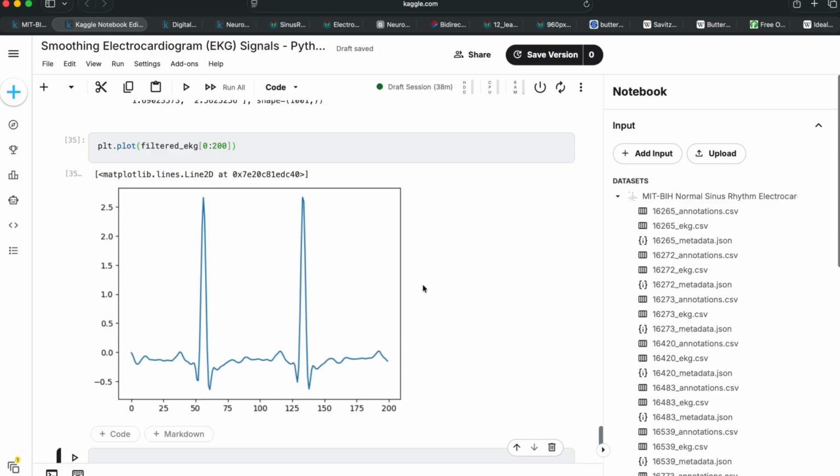So those are a few methods to smooth out EKGs. Those aren't the only methods, but those are some pretty easy ones to start with in Python. Remember, there's Neurokit, which does extensive EKG processing all in one go. And then there are the median and Savitzky-Golay filters, which use a data point's neighbors to filter. And then there's Butterworth, which is a type of frequency filter that gets rid of or keeps data based on its frequency. That's all for today.